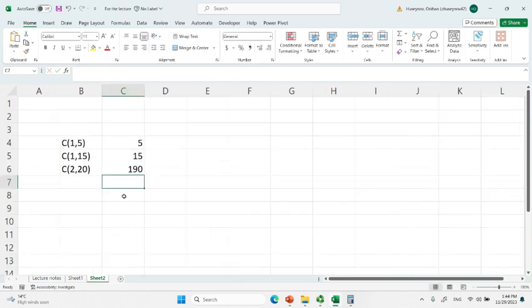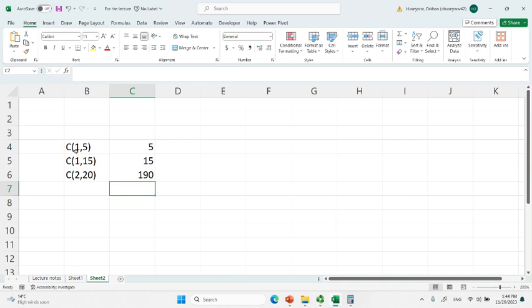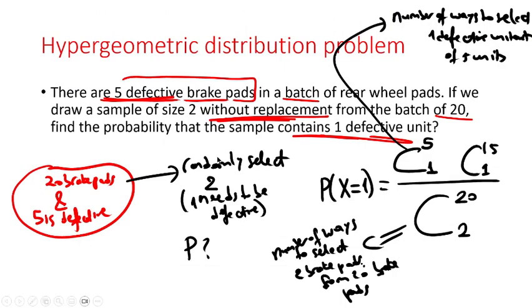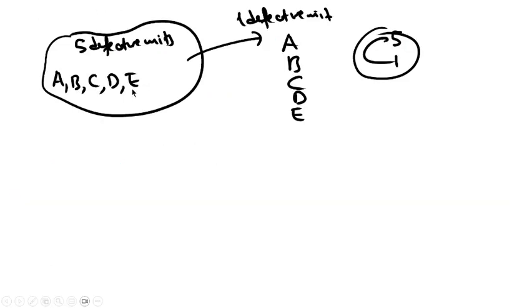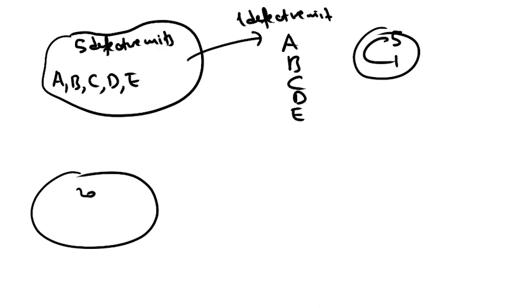You see, there are 5 ways to select one item from 5 items, which is expected. I have A, B, C, D, E, 5 items, so there are 5 ways. And similarly for the other. But if I have 20 items, A, B, C, D, E, and up to something like M, and I'm selecting 2 of them, how many ways?